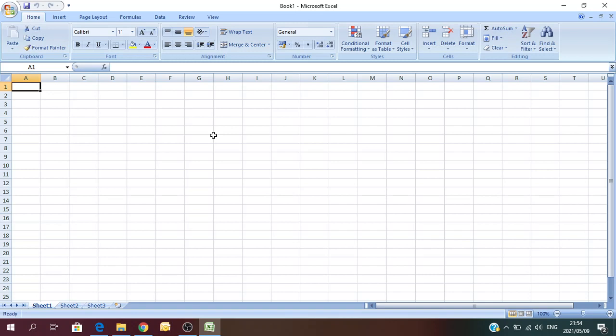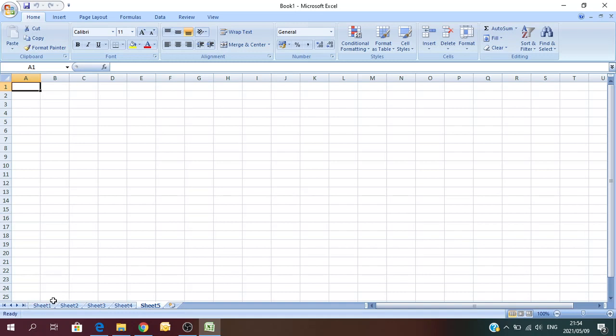Okay, now one thing that you also need to understand is that Microsoft Excel is mainly made up of different worksheets. Okay, so these are worksheets, and this whole here is your workbook. That's why it's called Book1. So your workbook is made up of different worksheets. Okay, so this is your Sheet1, Sheet2, Sheet3, and you can also add another one just by clicking right here. If you click right there, you'll see you have Sheet4. If you click right there, you'll see that you have Sheet5.